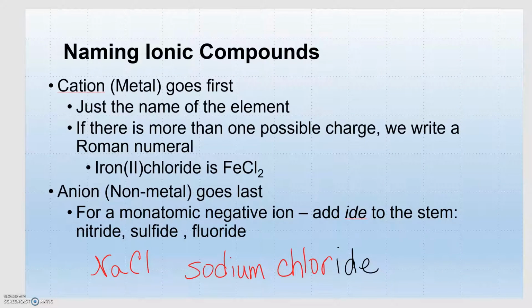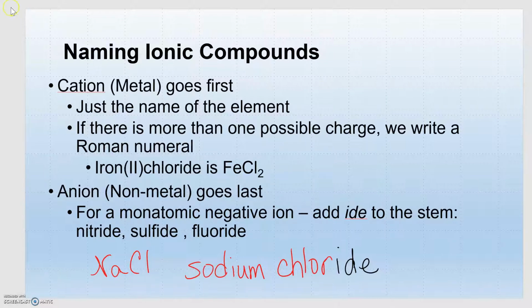So once you have an ionic compound, you have to be able to name it, or from a name you have to go back to the formula for that compound. And when you name ionic compounds, the cation or the metal goes first, and it's just the name of that element when we're talking about a binary ionic compound. If there's more than one possible charge, this is our polyvalent, where there's 5 of them that you need to know, and we indicate which charge it is by a Roman numeral.